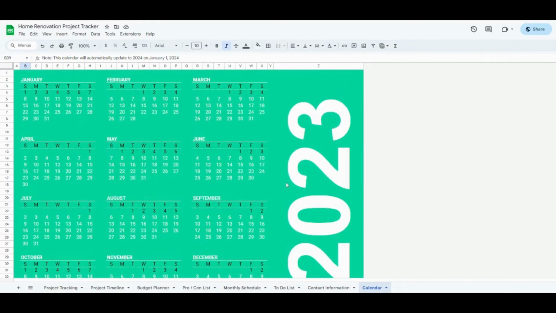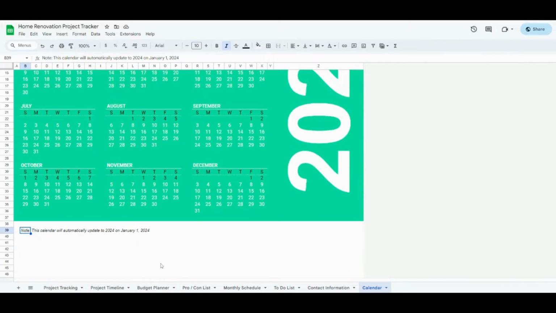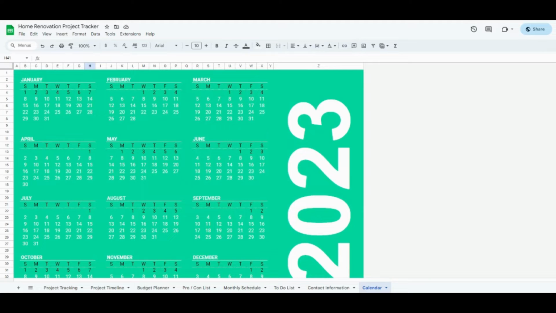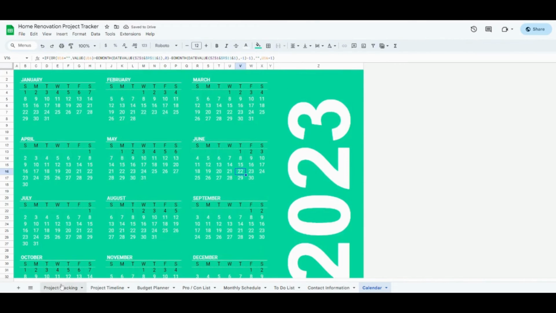And then the very last tab is going to be your calendar. So right now, this is going to be 2023. I will say this calendar automatically updates. So once the new year, once 2024 comes around or years later than that, this calendar will go ahead and automatically update for you in Google Sheets. In Excel, I'm going to have different years for you available in there. But this is a nice visual. Sometimes people print it. Sometimes people highlight, bold, or maybe do a different color of certain dates that are important to remember. And it's just a nice visual to either have digitally or printed as well.